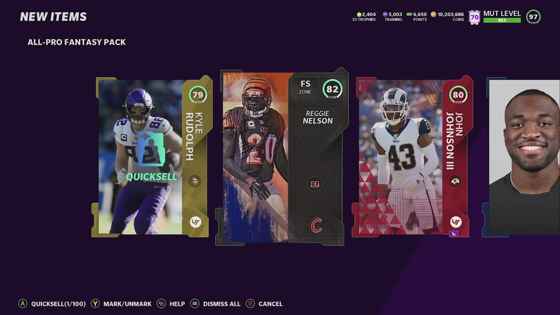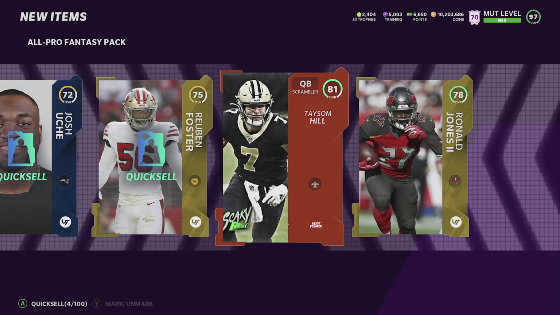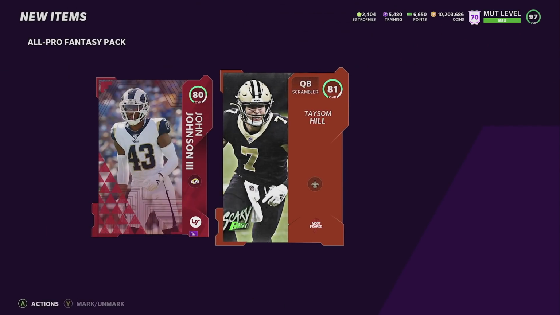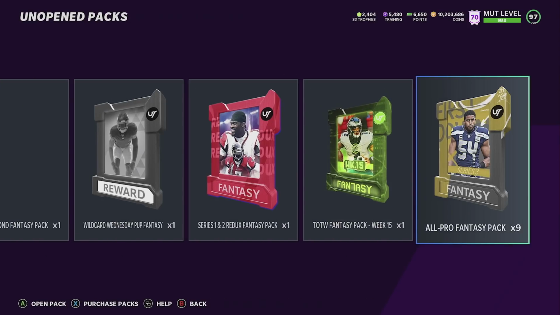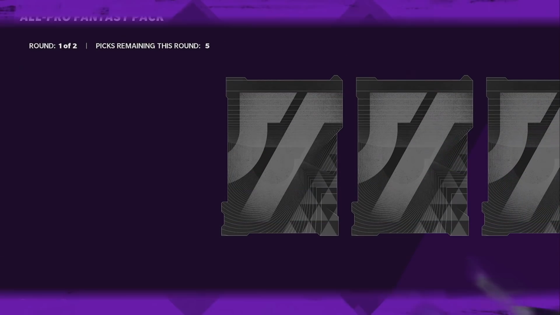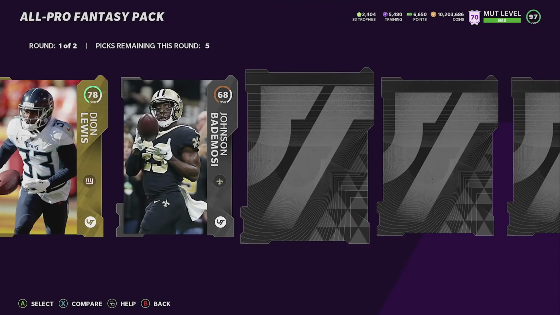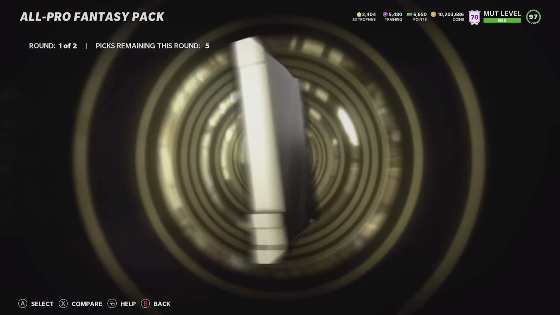Quick sell that. We'll quick sell that. I don't want to be sitting there selling that. We'll quick sell that. All right. 9 more to go. So far, these packs have been terrible, guys. I mean, it could easily turn around with one big pull.